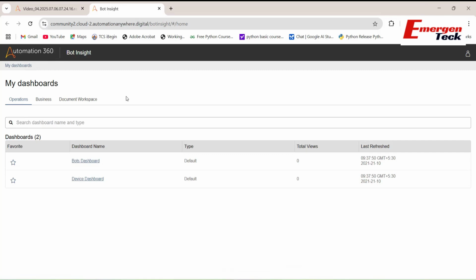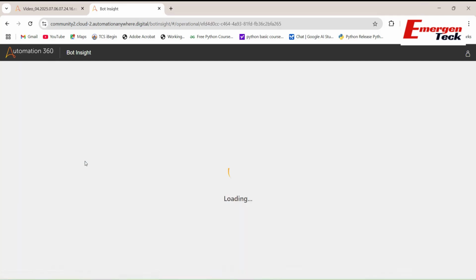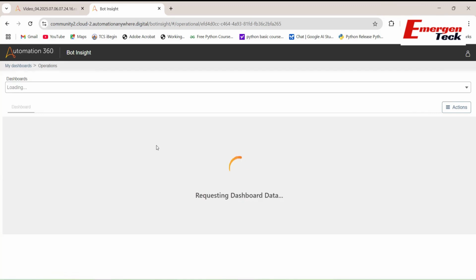To generate insights for any process, we need to tag particular parameters for that process, and then we are able to list down those parameters over here and generate the insights for that particular process.